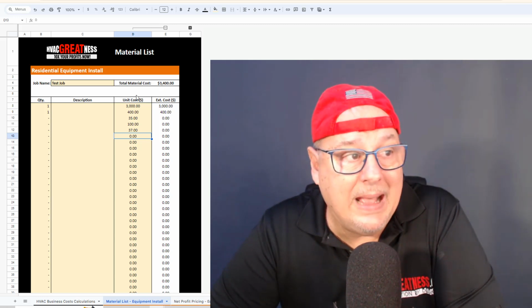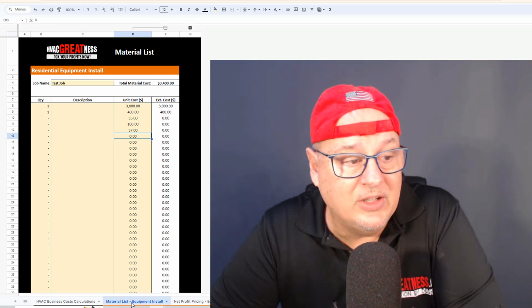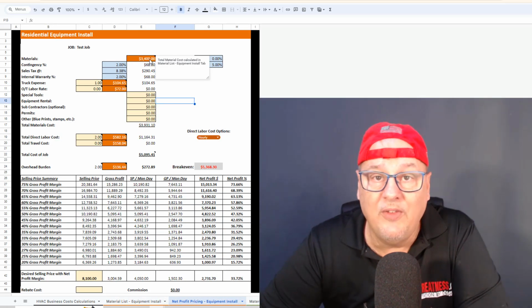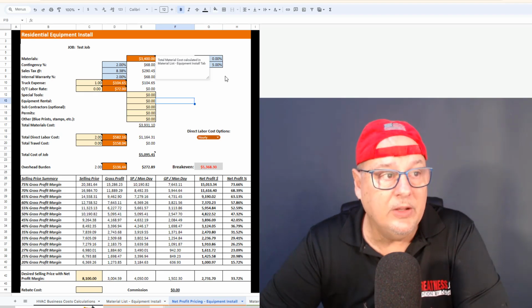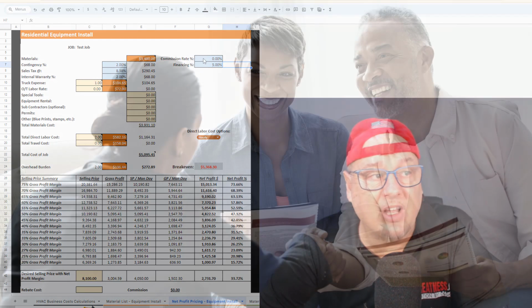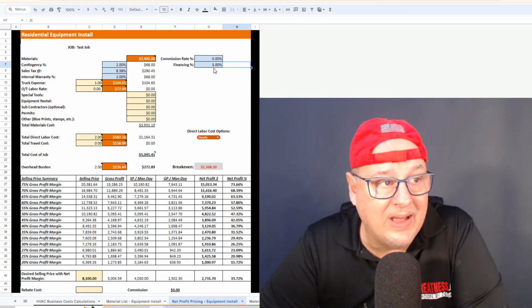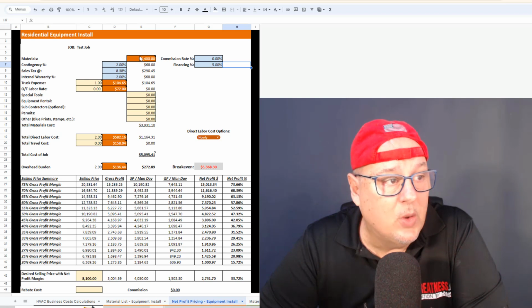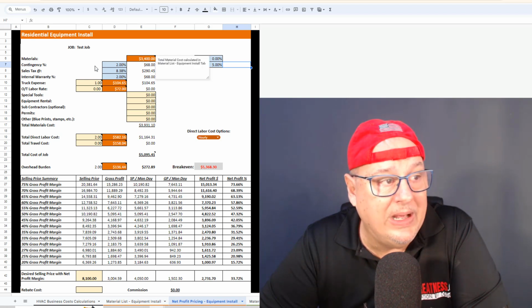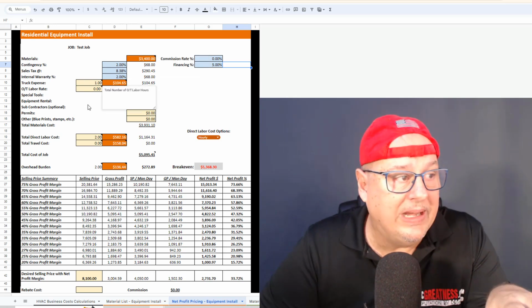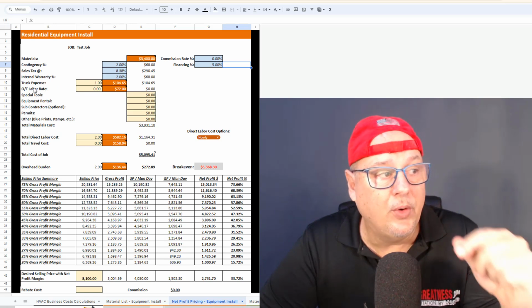Now I'm going to go to the next tab and you'll notice that $3,400 has moved over, and there it is right at the top. So this is all filled out for you. You'll set this up. There's a commission rate if you pay a sales commission, and a financing rate if you offer financing. We've got it defaulting to 5%. Once this number populates, we already have built in things like contingency, sales tax, and internal warranty, and you can adjust these. That's part of the training, we actually have to have our data entry.